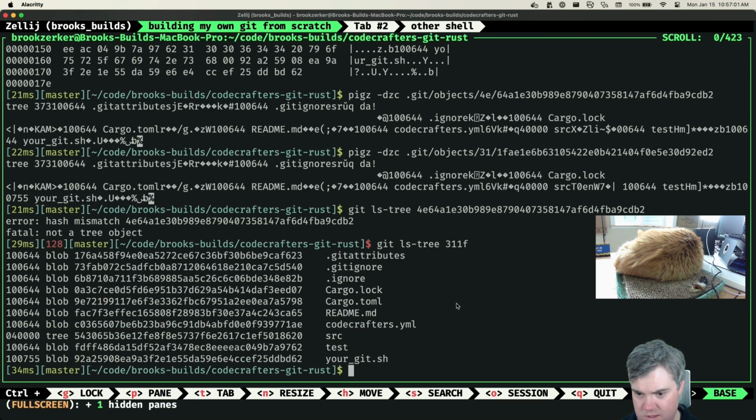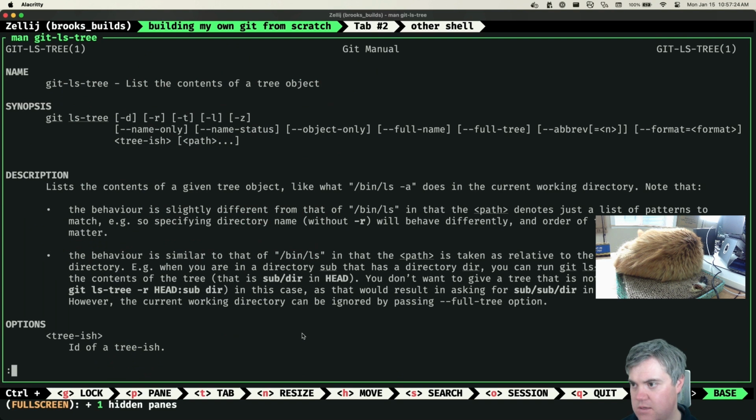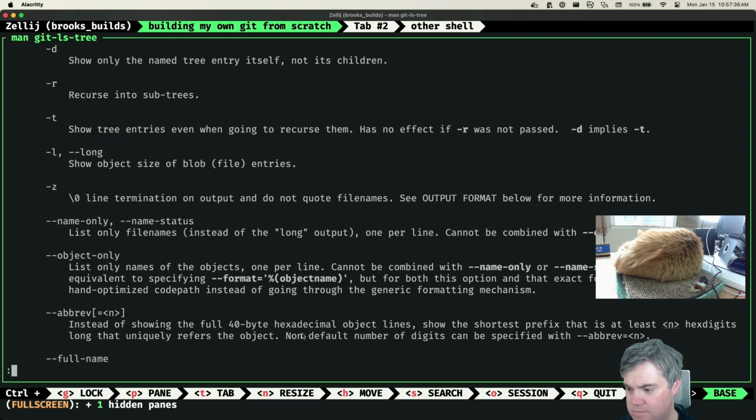(311F). Okay, so then this is the get source. The get source. So if we take a look at this, is there a man get? Is there a way for me to go one level only? Show only the named tree entry itself, not its children.